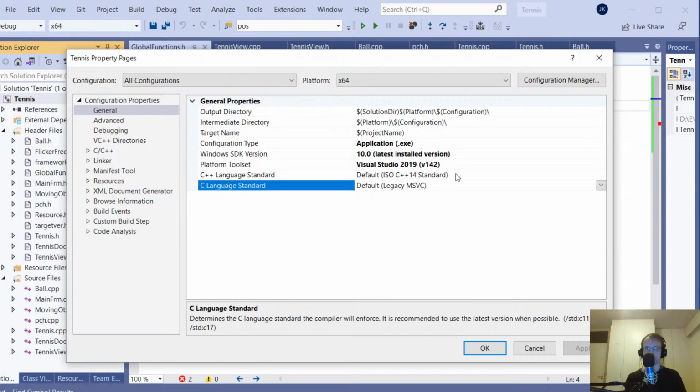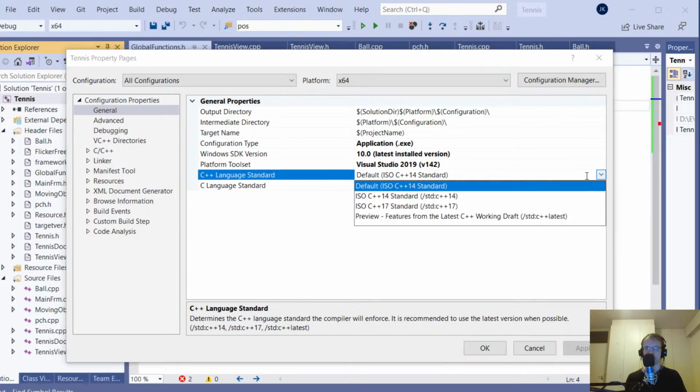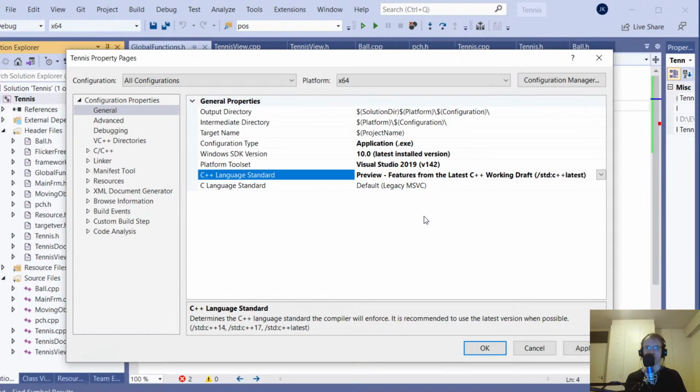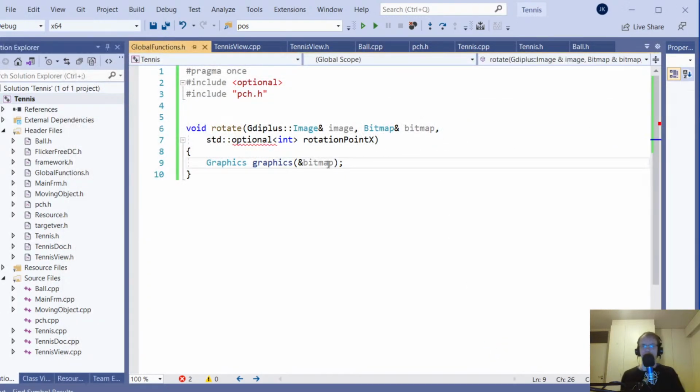I had it like this before. Maybe I changed it. Is it okay now? Come on. Yeah. I don't know who changed that because I had that setting definitely, but anyway. So rotation Y.